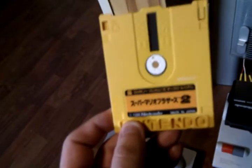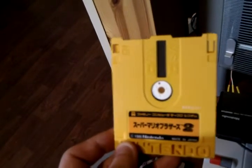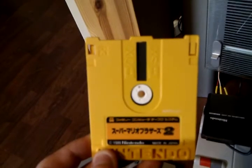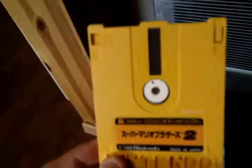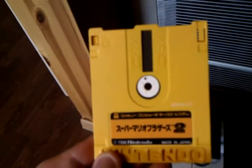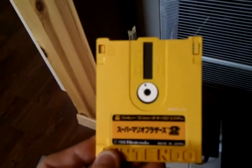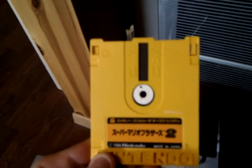This Super Mario Brothers 2 version is the original sequel of the game. The second release we saw here in Europe or North America was actually a hacked version of another game called Doki Doki Panic, which is nothing like this game. When they released it in North America, they figured it was too similar to the first game and too hard, so they used another game and changed the characters inside, and it's just a dumbed down version.